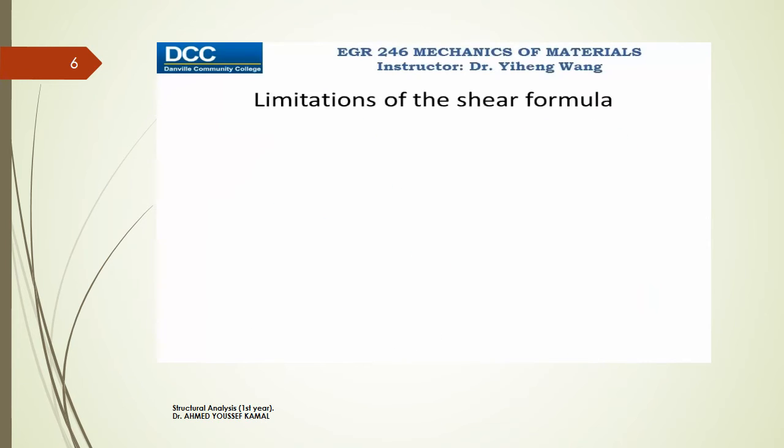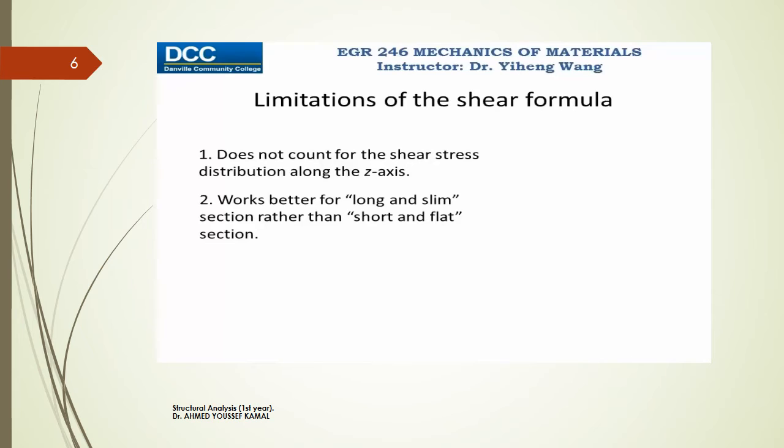Which leads us to the limitations of the shear formula. First, as I mentioned already, the shear formula only accounts for the shear stress variation along the x and y direction. It does not account for the shear stress distribution along the z-axis. Secondly, it works better for long and slim sections. It doesn't work as well for short and fat sections.